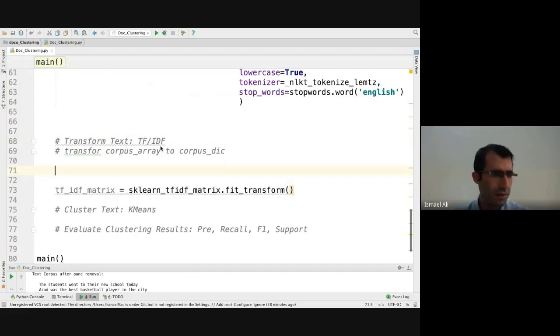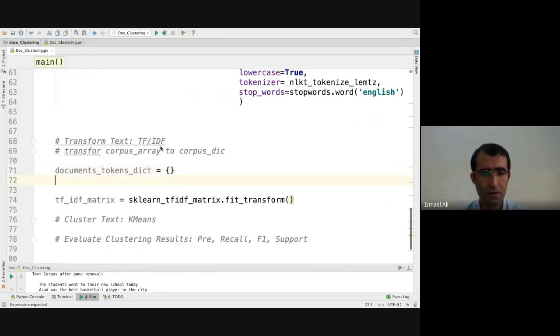Okay, so we're going to do it here. Let's name it tokens dictionary. This is the way we define an empty dictionary in Python.